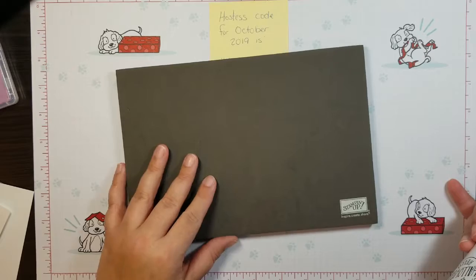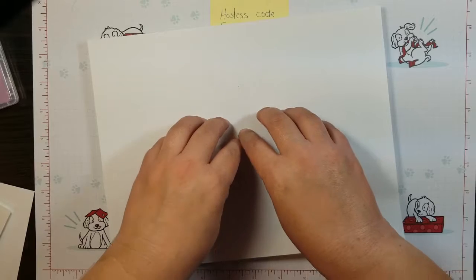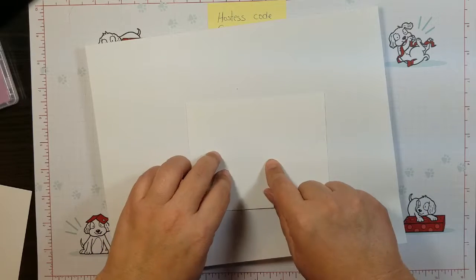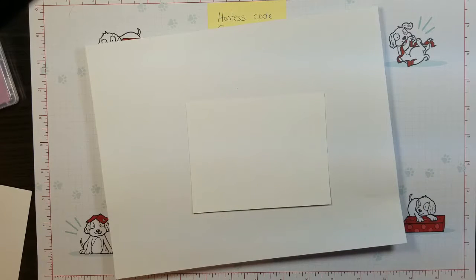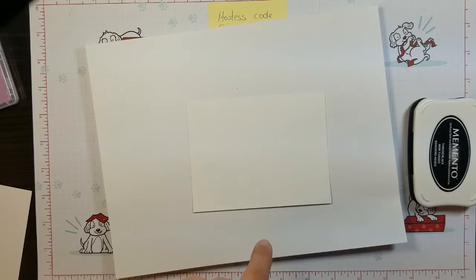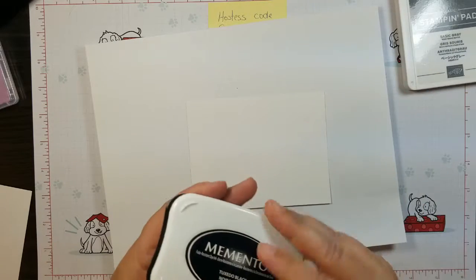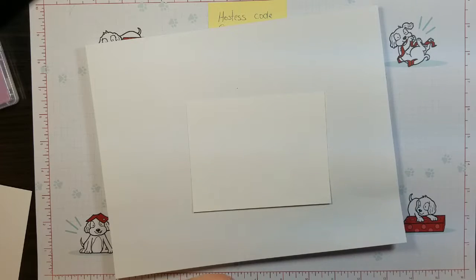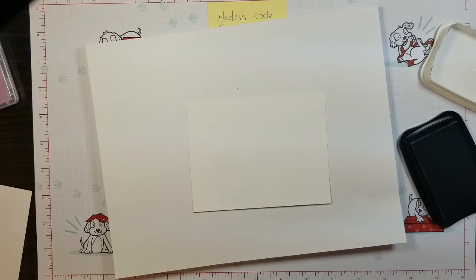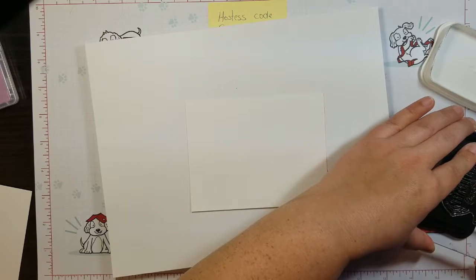So here's my paper pierce mat. It gives me a little bit more of a base for my photopolymer stamp. I have a piece of Whisper White to stamp the image. Tonight we're using the Tuxedo Black Memento and the Basic Gray. And I will show you how I did this. So I'm going to start off by just stamping the Halloween tag here.